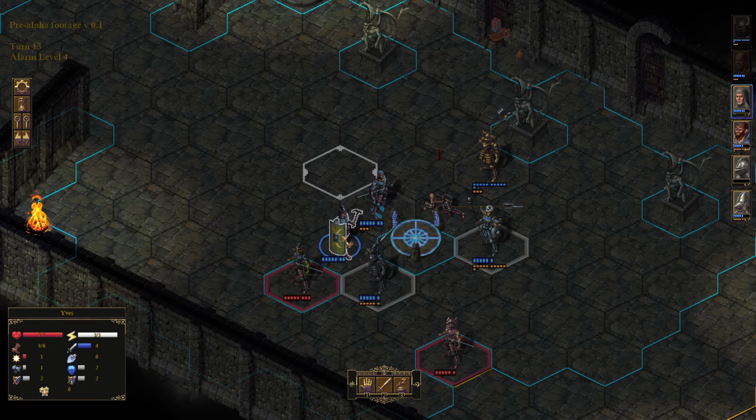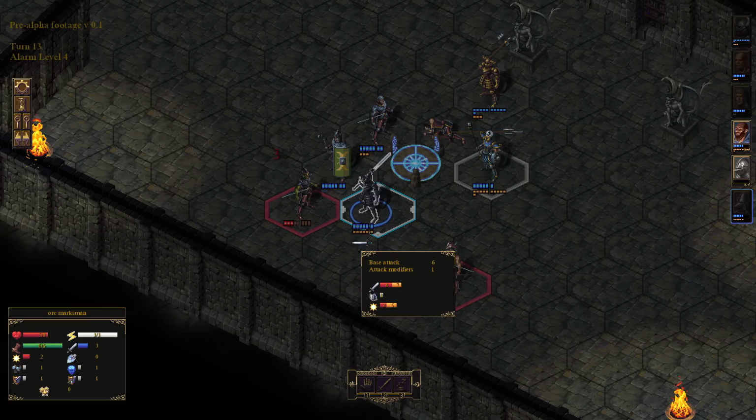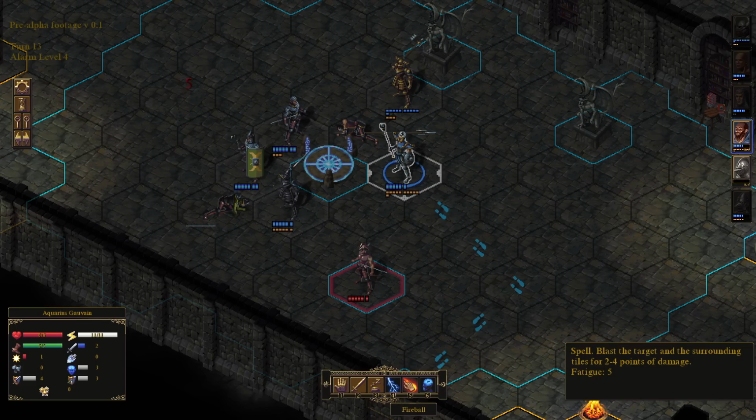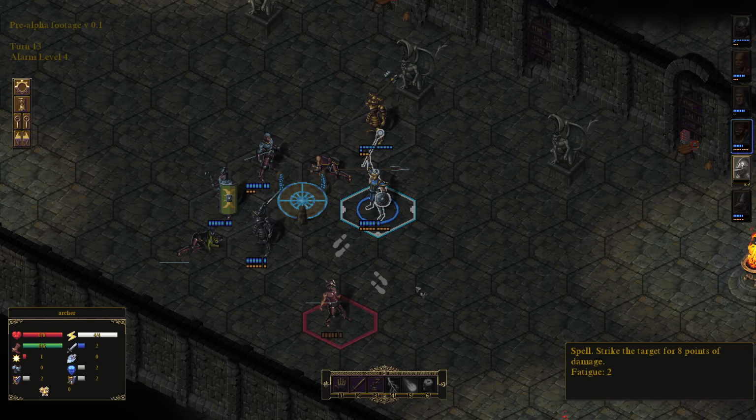I'm going to try to lock down this archer right here. Nice hit. Very nice hit. 100% take that. And then for this guy over here, we're going to have to strike him with lightning and hope that it one-taps. And indeed, it did, so that's fantastic.